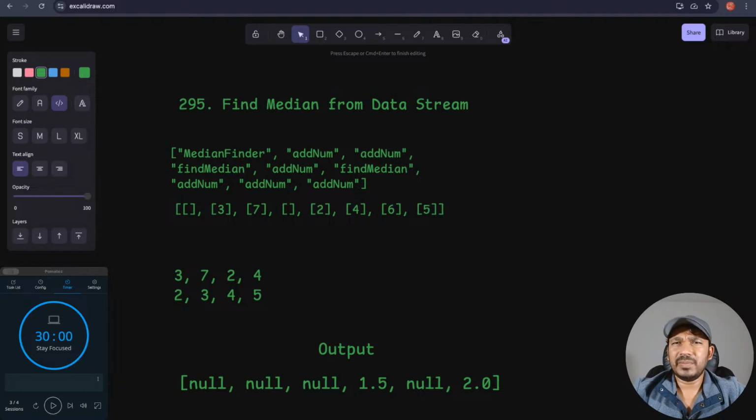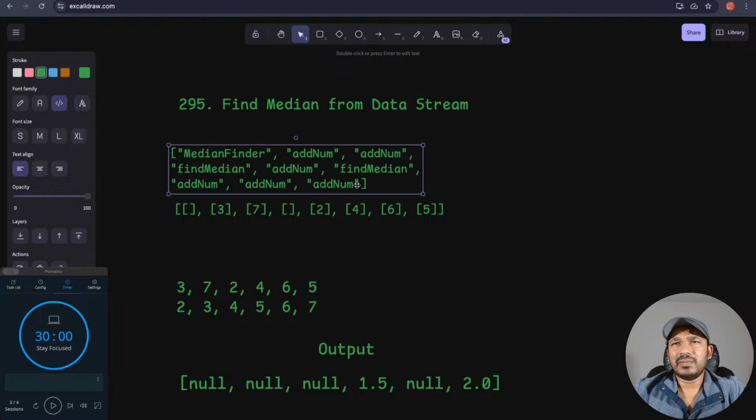Okay, was 5 there before? 2, 3, 4, 7 was there. Okay, I just made it. So now 3, 7, 2, 4, and then 6, and then 5 is added. So here the sorted one, 6 and 7 will appear like this. So again, the median value will be 4 plus 5, 9, 9 by 2 will be 4.5. So that would be the output.